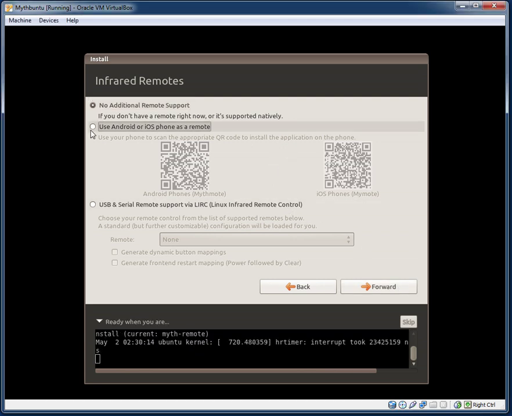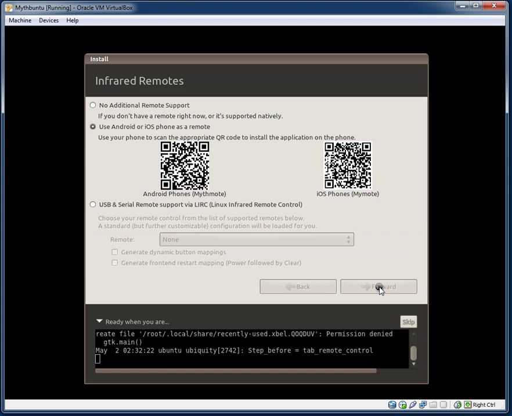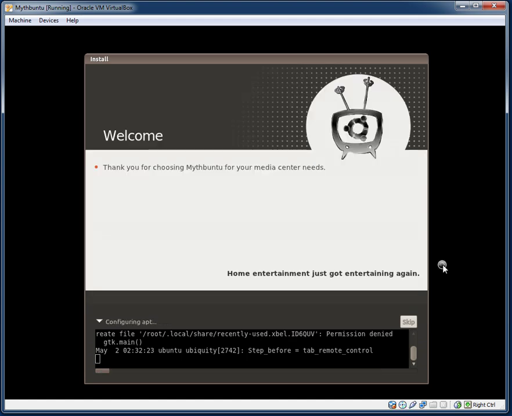Okay, so I just downloaded MyMote for my iPhone. It's currently installing now, so I may or may not take a closer look at this in this video, or it might be a separate video. It depends how it all works and needs to be set up, etc. Okay, so it's obviously waiting for more input from me before it can finish the installation. So forward. Okay, it's now installed on my iPhone.